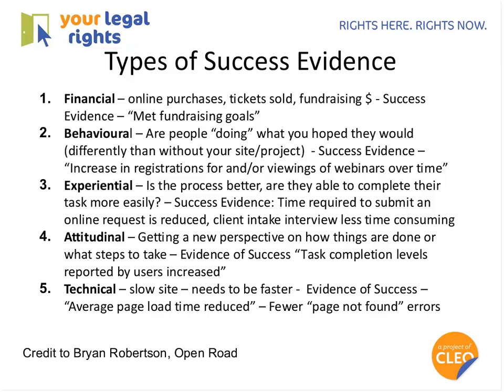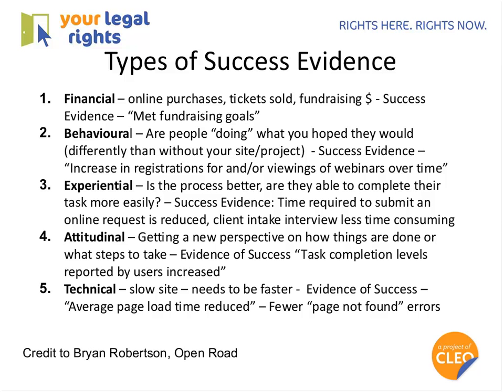The next one is attitudinal, so that would be getting a new perspective. That's more about how they feel about the project that you've presented to them or the information. So that's looking at their task completion levels and how they report an increase or decrease in satisfaction. And then the last one is, again, hard to fix and easy to measure, and those are technical things.